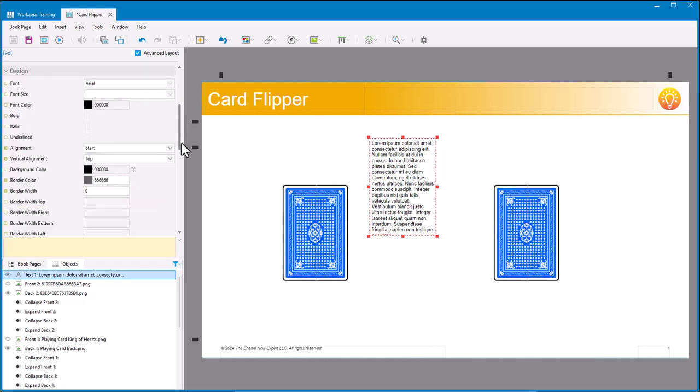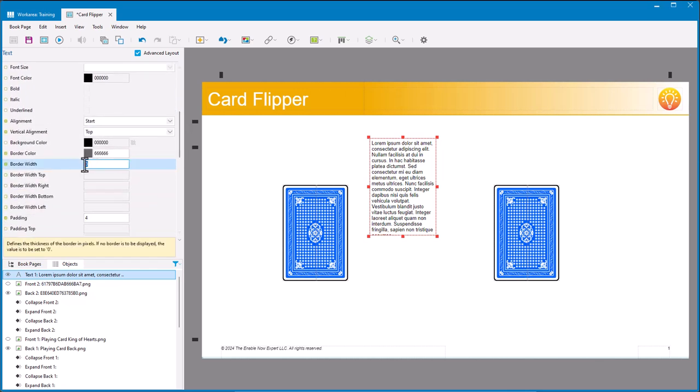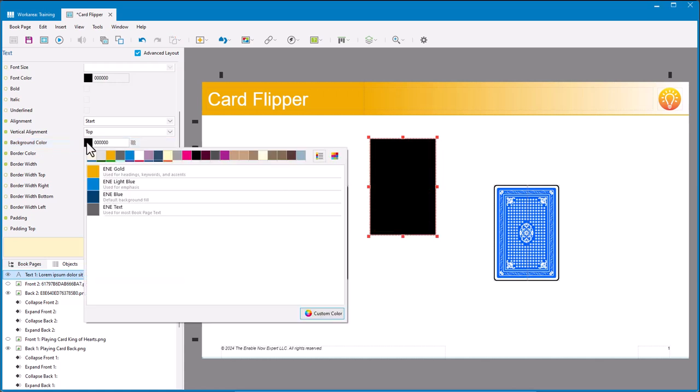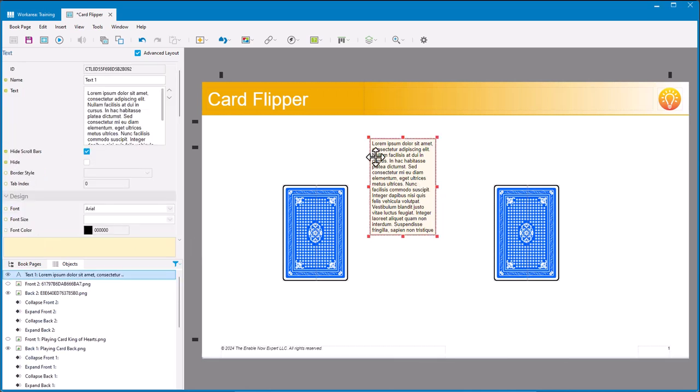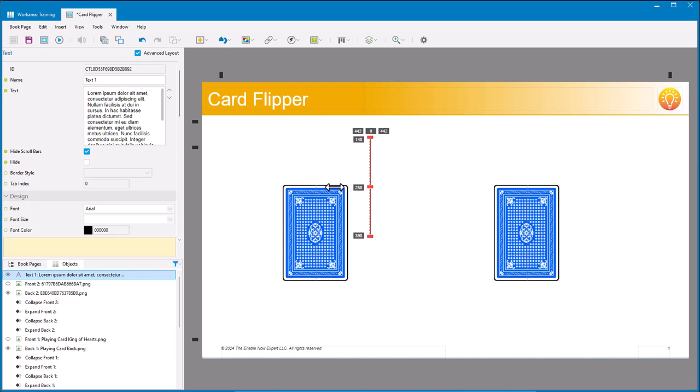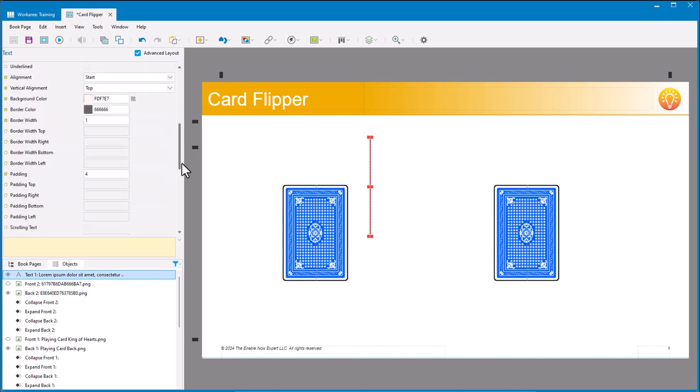So to make sure we can see what we're looking at, I'm just going to give that a border width of 1 and a background color of something light, just so that we can see that there's something there. Now notice that this has a padding of 4 in it. That's by default. This means that I'm not going to be able to reduce this down to 0. Remember that the slide front we squished all the way down so that it was hidden. It's not really going to be able to do that. It kind of says it does, but it can't. But I'm going to drop that right where the front image was, right in the middle.